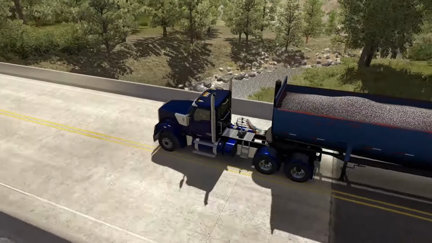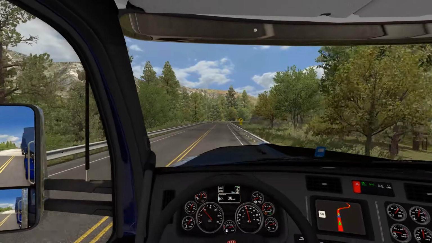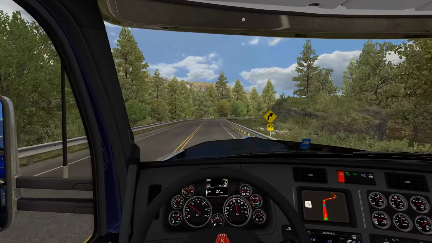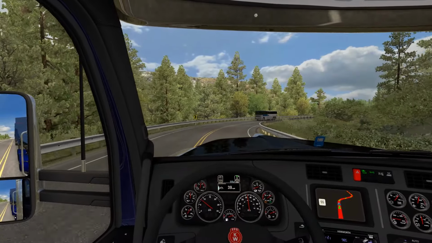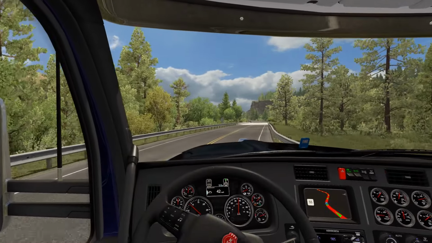What's this? River here. Again, the textures are great. All the rocks lying around the edge. It's just beautiful, this landscape. I'd love to come through here with an autumn mod. Now that would be really impressive.